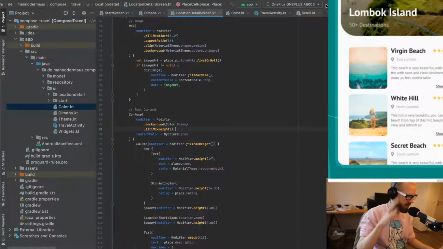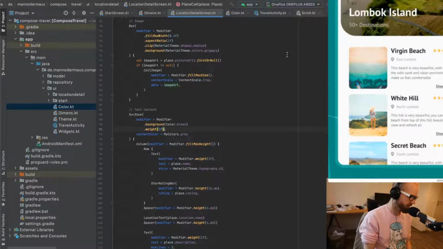So I find it a bit weird to wrap my head around the modifier chains in Compose. Like what order they go in matters. So let me try weight. It doesn't have a horizontal or vertical weight, it's just weight. Let's see what a weight of 1 does to that composable.